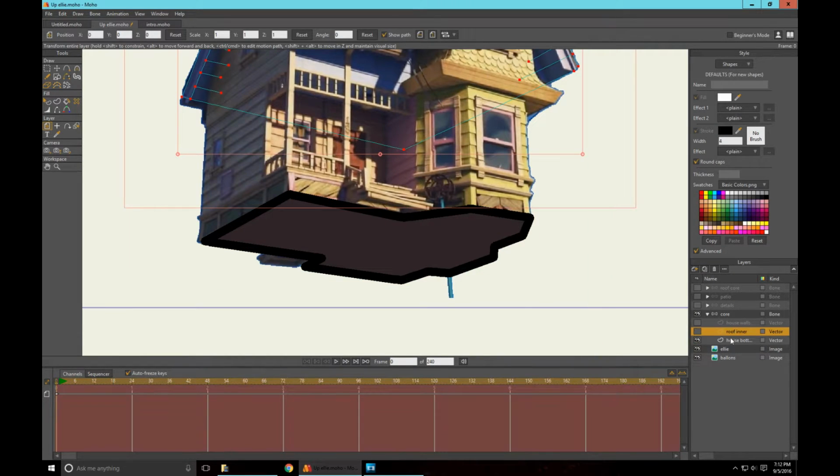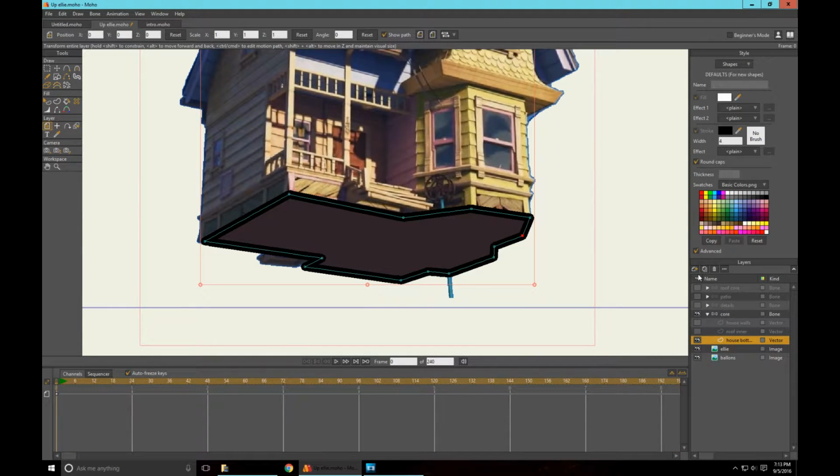But when we go into the inner wall, which is this one here, one of the things I did is I actually duplicated this layer. I hit this button here, which duplicates layers. And that allowed me to go with the lasso.